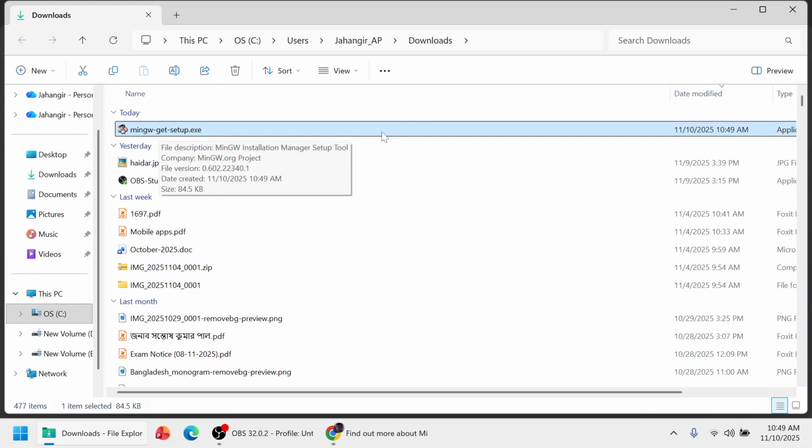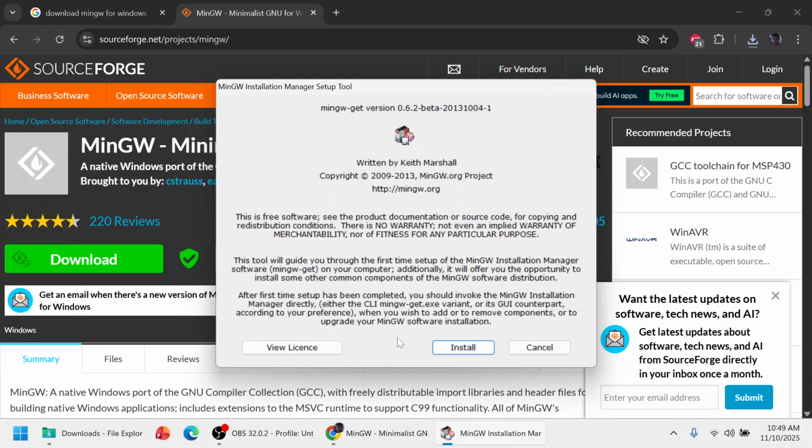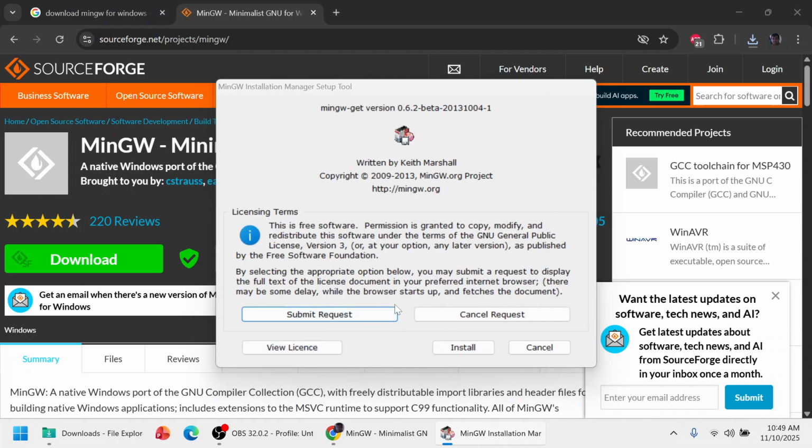This is a very small file, which is actually 84.5 kilobytes. You will need an internet connection to install this. So right click on it and then run as administrator, since we are using a Windows computer. Then click on Yes. Very good. Click on Install.